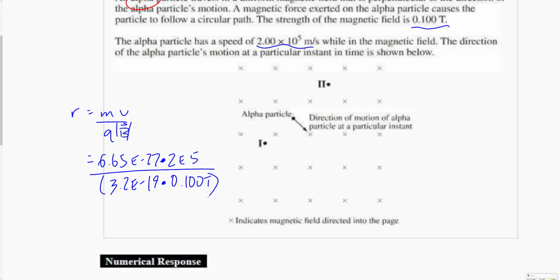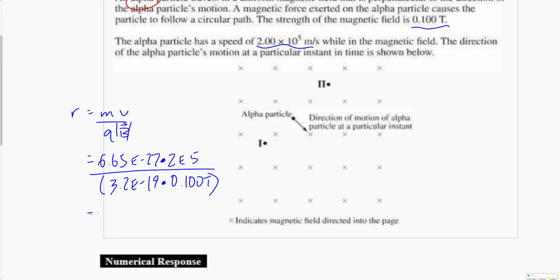Guys, you see what I'm trying to do with these questions with information? It's not quite the first thing I read. I'm skimming the information, but the first thing I really read is the question. I'm not stressed about a page of information. I read the question, and typically I'm like, hey, I've done something like this before. What do I need to find? Oh, I need the speed. I need the magnetic field. So go find the speed and the magnetic field.